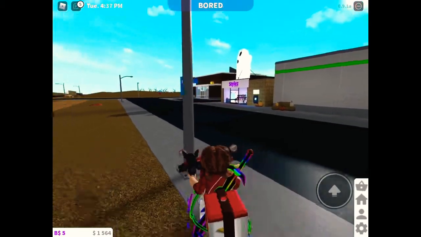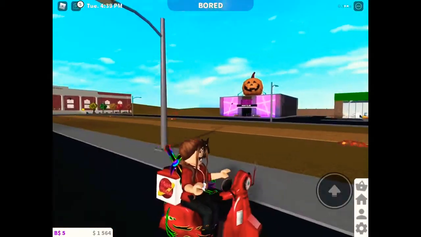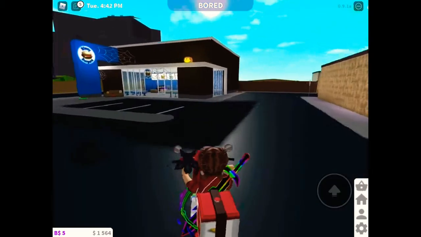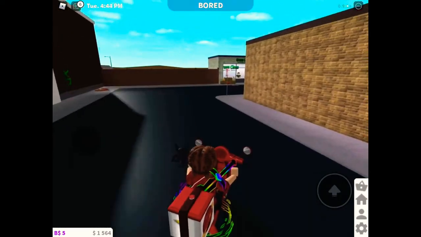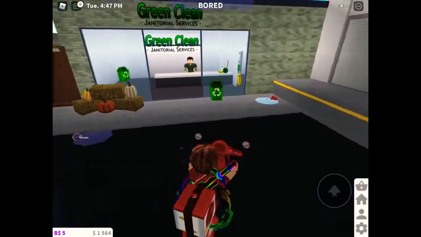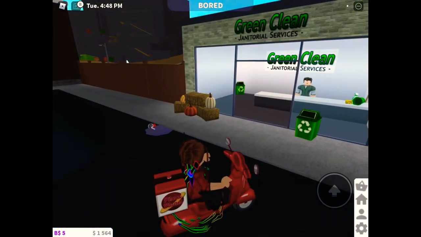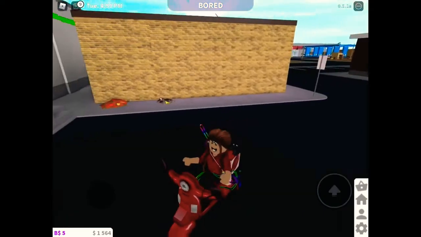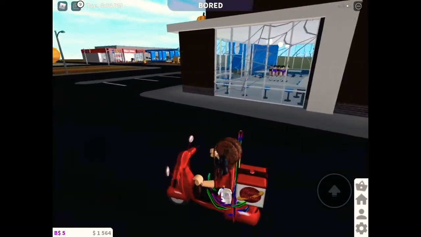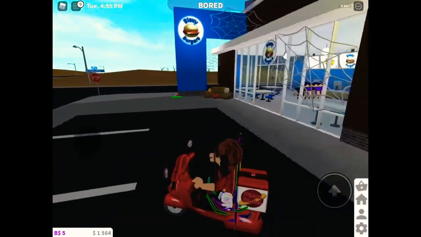There's a ghost on the hair salon. They always want to go to the pumpkin, but the ghost is scared of the pumpkin, so it just stays there, actually. What about the janitor? They put some pumpkins there, not really any webs. I'm not surprised. I don't think they did, janitor's already scary. The burger place looks nice.